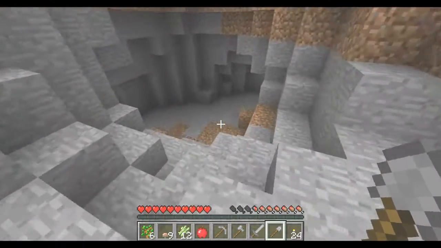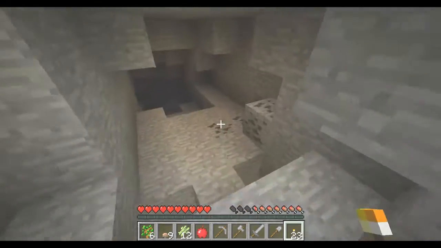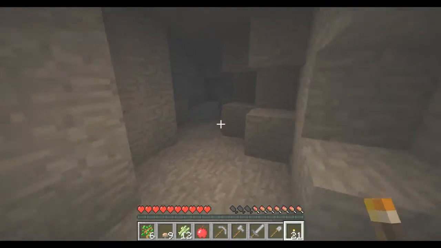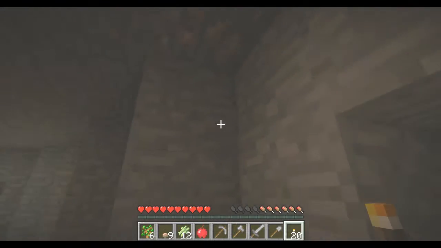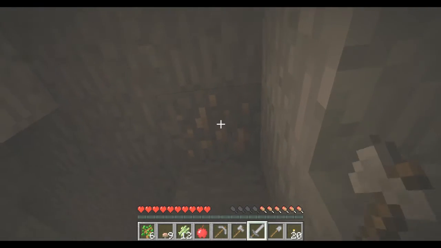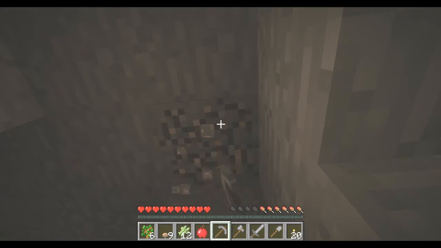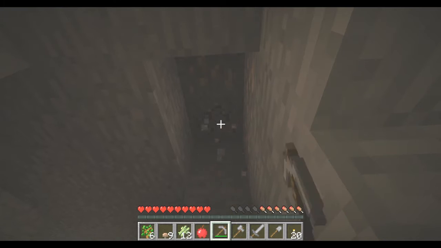Basically, let's do this. Don't know why I'm rushing into a cave already, but I want to find some iron. Ooh, how awesome is that? Ooh, and more. Look, watch. This is the switch mod. See, I'm on the mushrooms. If I just click on it, it'll swap to my pickaxe because it's in the hotbar or whatever it's called along the bottom.